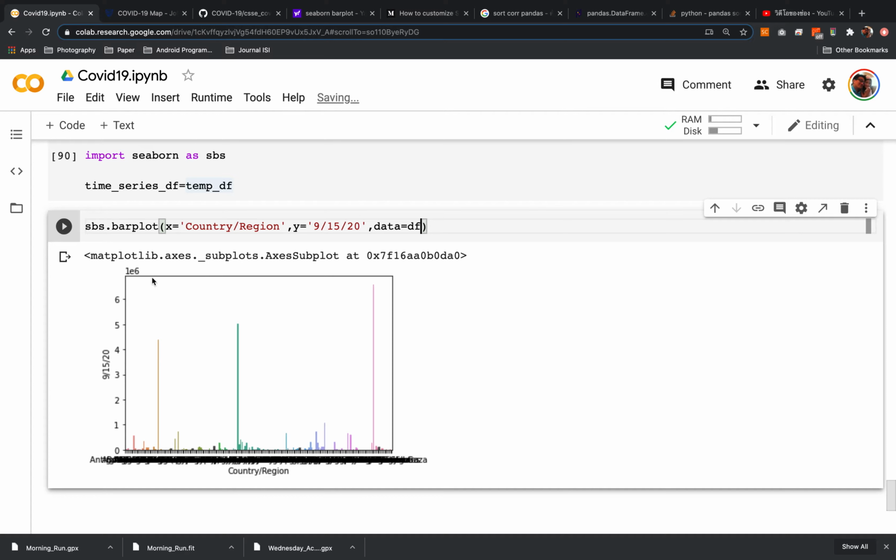Now you can see that the values are 6 million, and oh, this is not so beautiful.